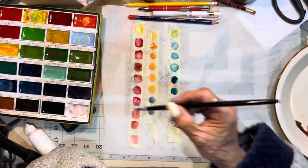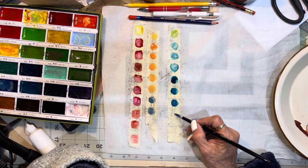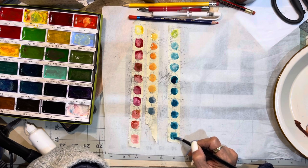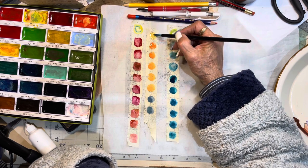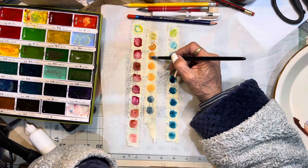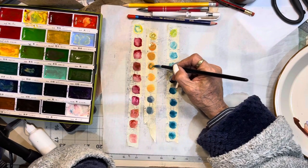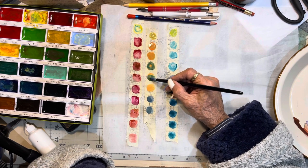See, my brush is a bit wet. So try not to have a wet brush. See how quick it is to do the circles? You can literally do quite a bit in half an hour. And I'm just going to go through these and just put a bit of colour in them. Because that's what I like to do. Just gives me that shaded look sometimes, you know, when I like that. It's amazing how colours turn out, you know what I mean?